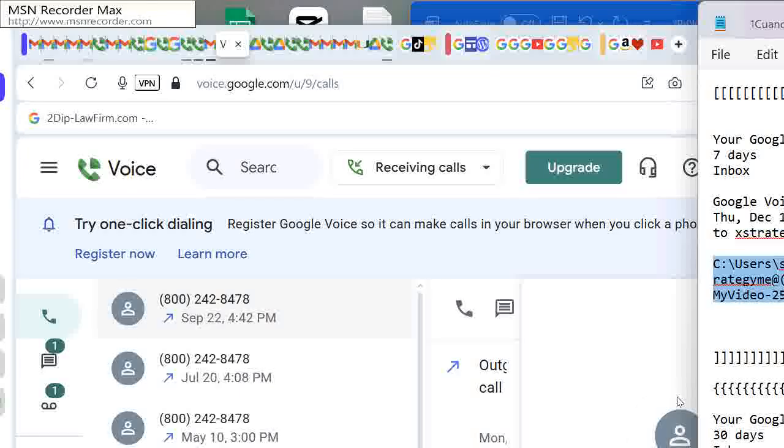That's right. So I'm going to use the webcam from Windows 11, a screen recorder, MSN Recorder Max to record everything. On top of it, I'm going to use also PSR.EXE, Problem Steps Recorder, and Microsoft Notepad. So four different recording methods on the computer to create this audit trail?